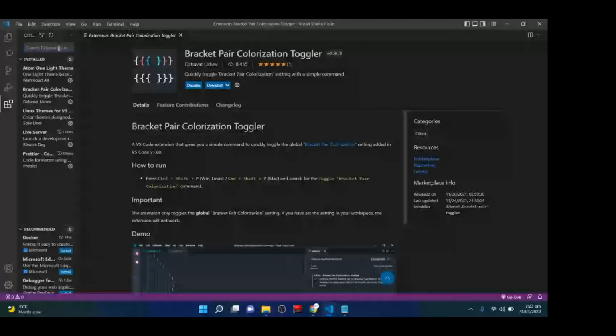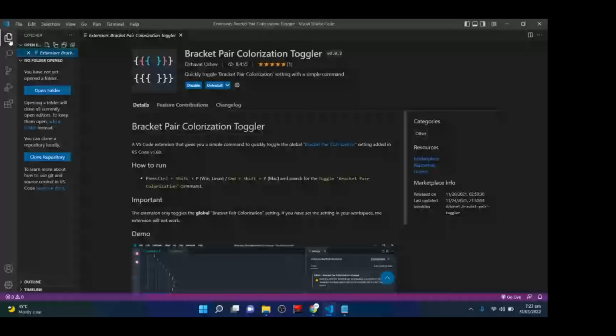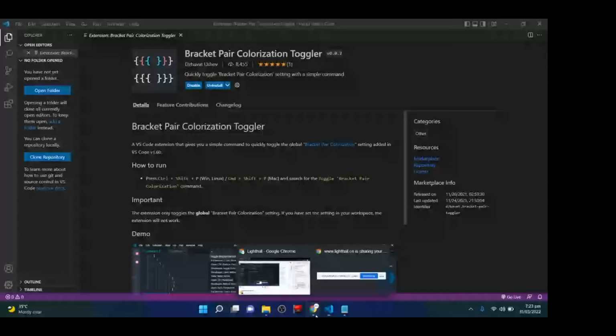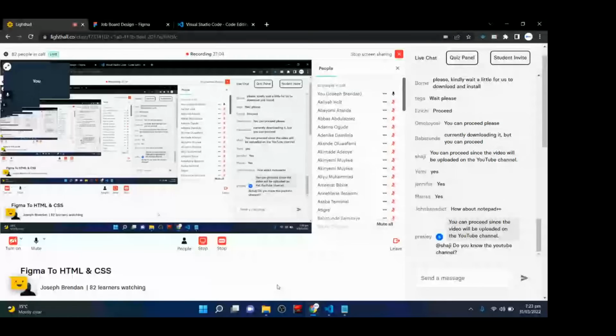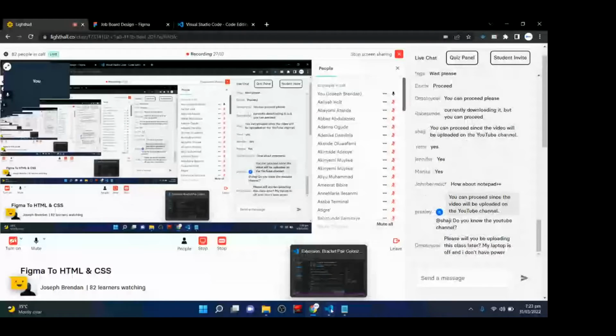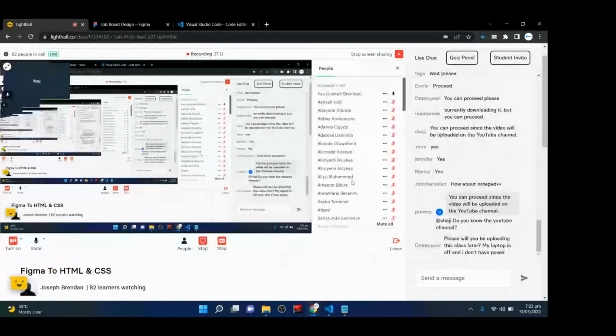And for those of you who want to set up with Notepad? Okay, John Benedict, you can use Notepad, but in this course we are using VS Code. Omotoyosi, yes, I may. I can't promise that, but someone else might be recording.